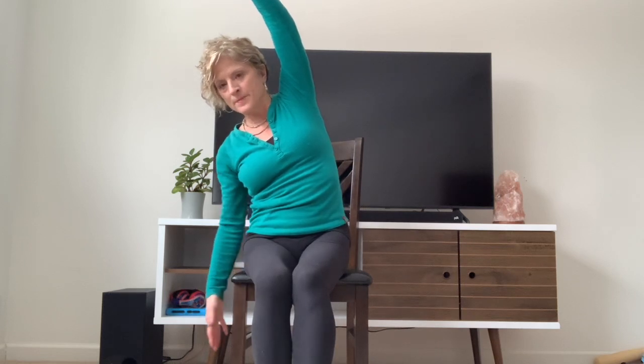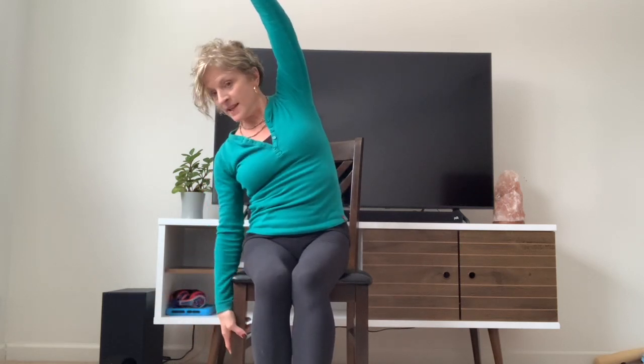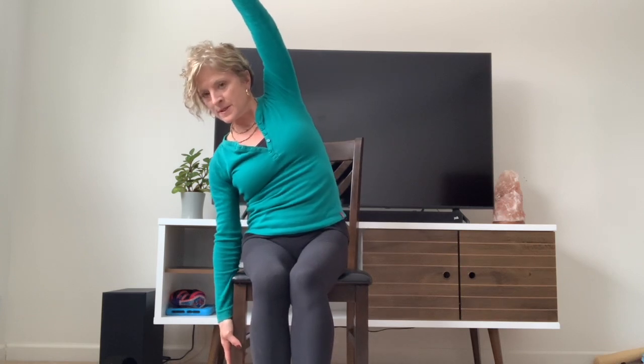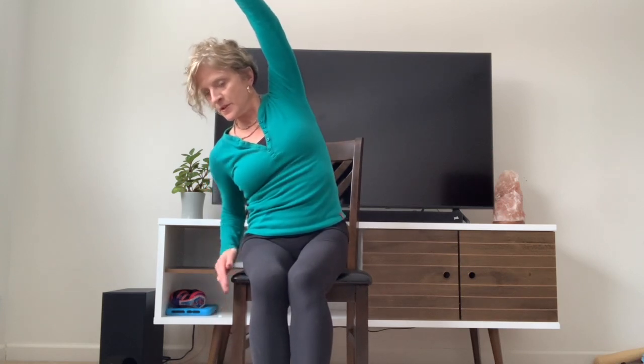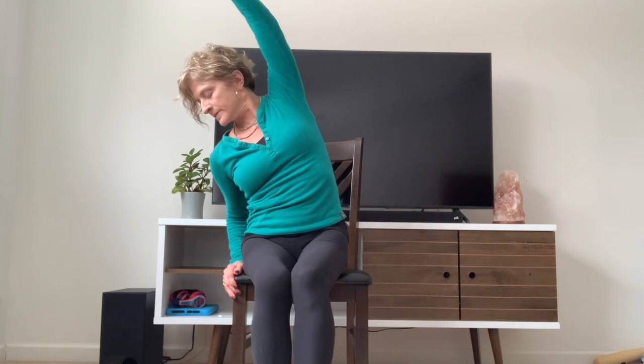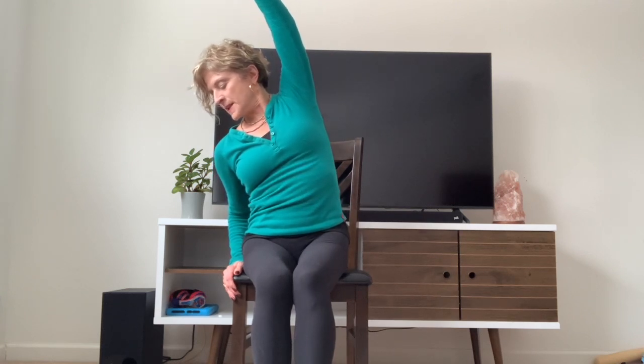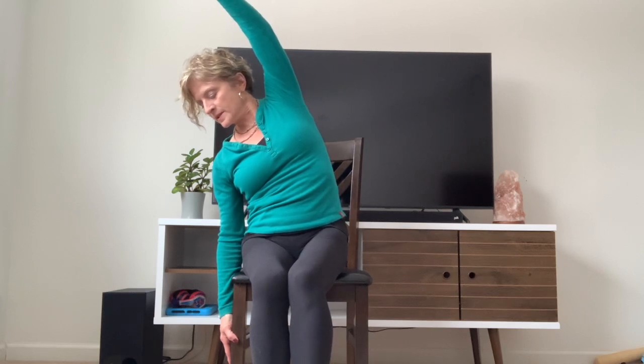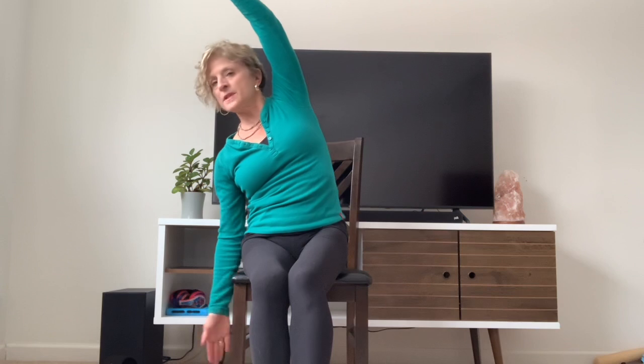Soften the top arm. If you have a leg on the bottom of your chair and you're feeling supported, you can place the arm down the leg. If you need to, just place your hand here. Take a deep breath. Inhale and exhale. Just a little deeper stretch. Notice how you feel, everyone. Take a deep breath.